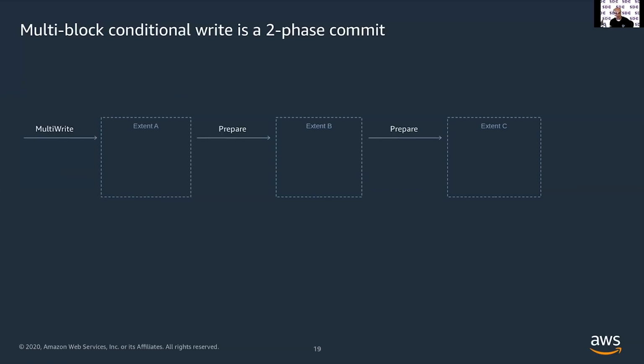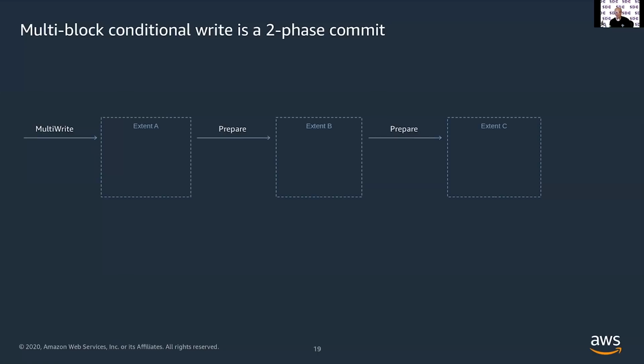So this is in the state part of the extent, basically things like there's a transaction in progress, here's what it is. And then send a prepare message down the chain towards the end of the chain. And each extent in this phase will perform that same sequence of checks. Is this request valid? Does it conflict with something? If not, write it down and send the request along till you get to the end of the chain, which I've drawn as extent C on the slide here.